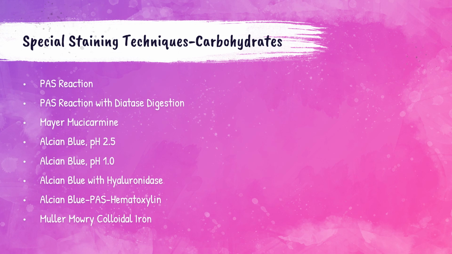When using these stains, we need to ensure that we have a quality control sample alongside to ensure that the stain is working properly. So each stain is going to have a required quality control tissue type. We'll also be discussing the reagents required for each stain, as well as the procedure. Some of these stains also have notes about them as well. All of these things we'll be discussing for each stain type, and of course you will need to know all of this information with each of these stain types.